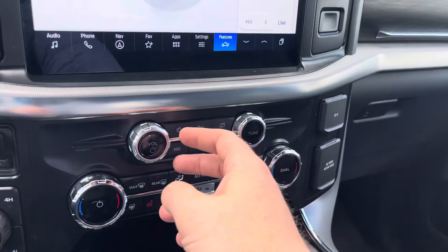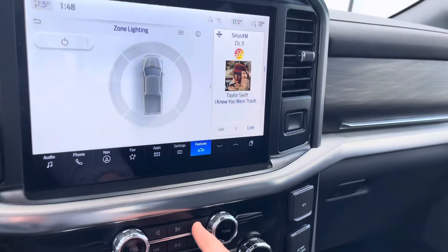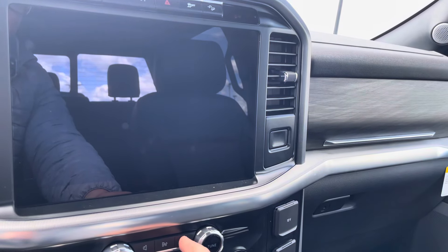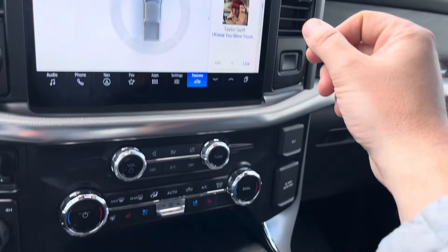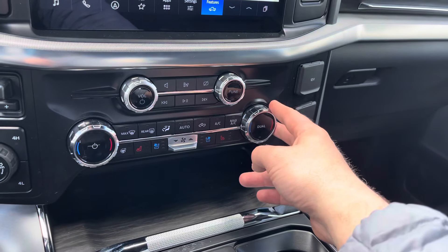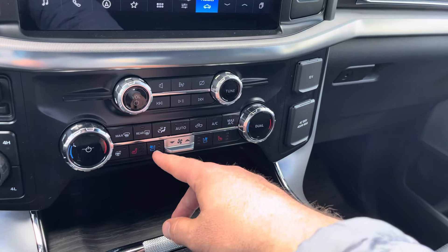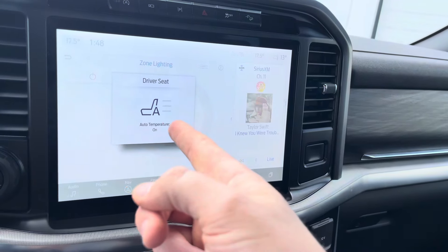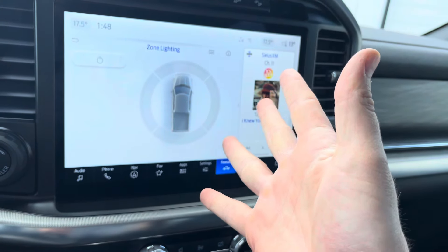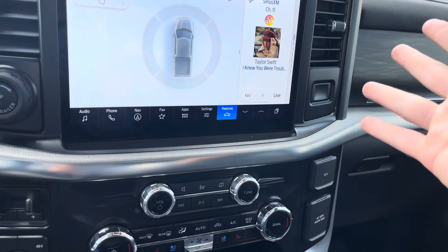As we come down below, we've got volume controls for our stereo. We can shut that screen off if it becomes too bright at night, just to give us basic information or nothing at all. This does have the dual climate control system — my side, my passenger side — heated steering wheel, heated seats, and ventilated seats. New for this year, if we press this button we actually have an auto temperature feature. So if I have this setting, if it gets hot, my seat will just come on automatically — and it can do that for hot or cold.